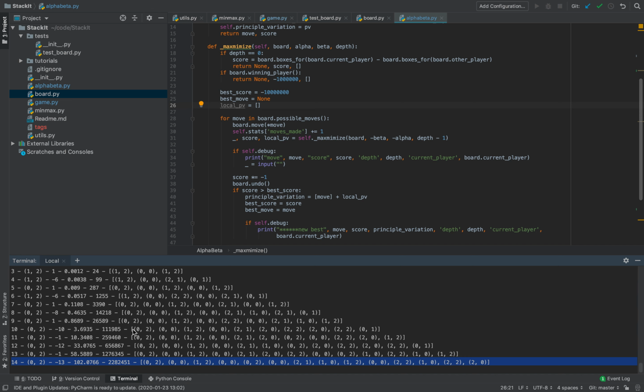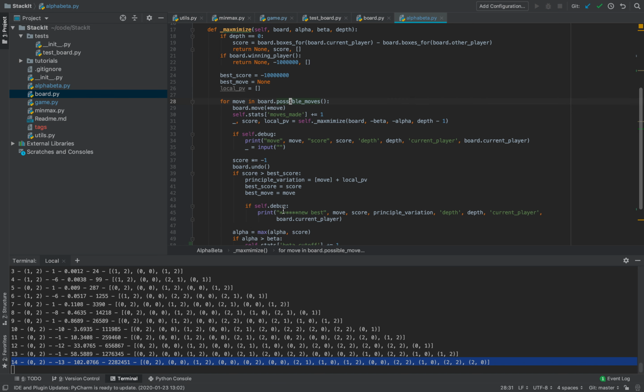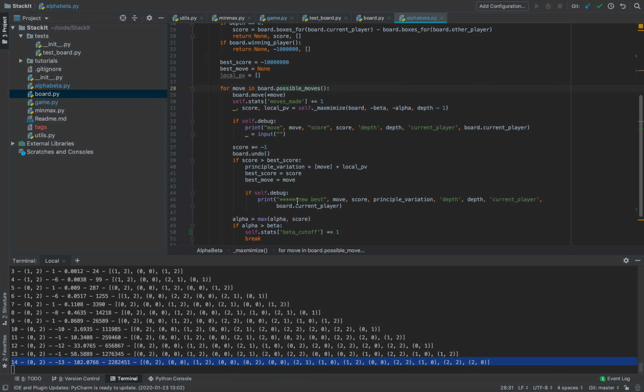One thing that helps a lot with alpha beta pruning is to have a sorting of your moves. Currently, my moves are just randomly sorted, and depending on how the field is, this might search a lot of not good moves before it finds the best move, and after we find the best move, we will do a lot of cutoffs afterwards, because we know other moves are going to be worse, or too good and the opponent wouldn't let us make them. So what we would want is to start with the best move first.